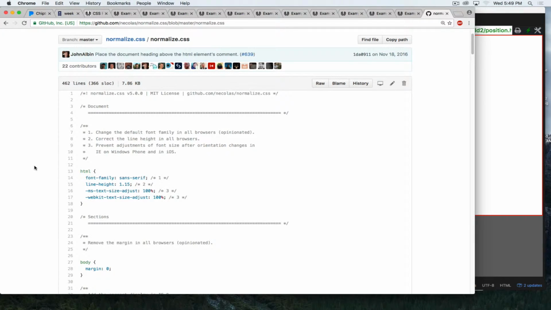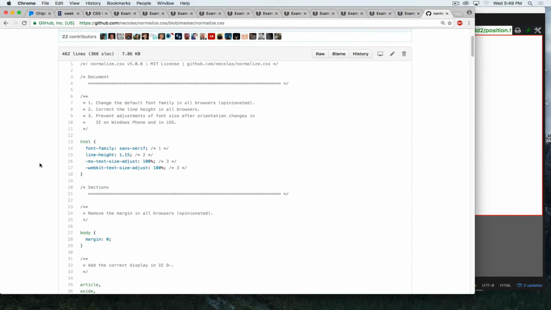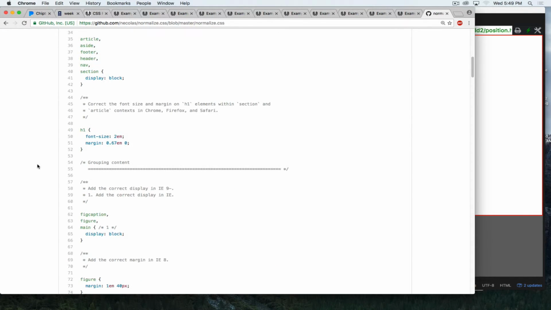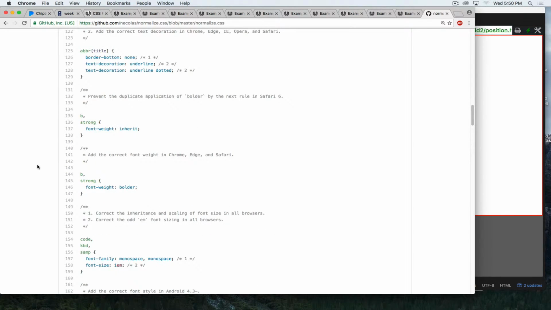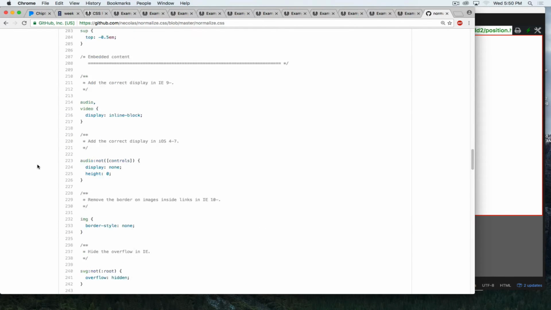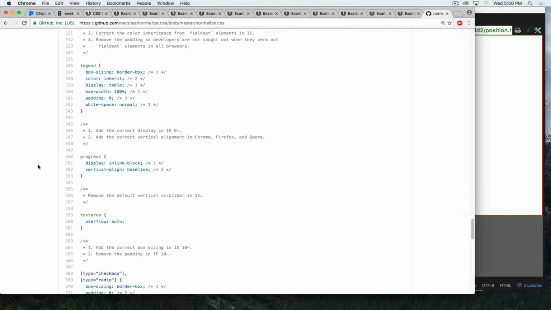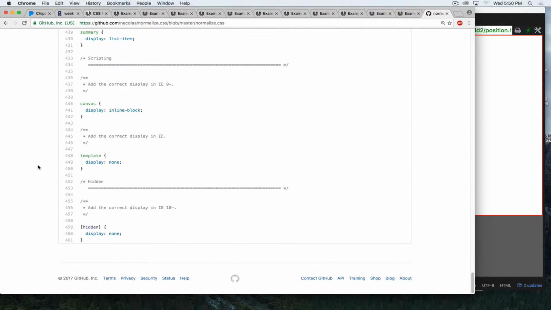There is a script called Normalize. Not a script, it's a CSS file. It's on GitHub, so I want to call it a script. But it's a CSS file. And it helps to standardize the appearance of text, zeros your margins, and handles some other display issues, to try and give you a consistent starting point so that everything you do after this will often just make more sense in your code.